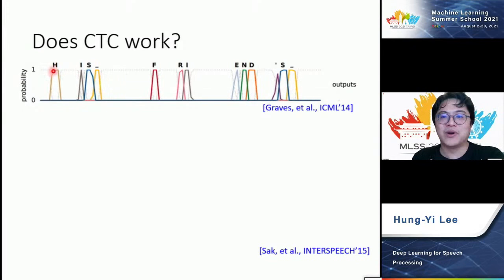For example, in this utterance, it first outputs H, then it outputs lots of nulls. The dotted line here represents null. Then it outputs I, a null, and S. This represents space. Then it outputs a very long consecutive run of nulls. Then it outputs F, some nulls, R and I, a lot of nulls. So null is actually the most frequent token the CTC model outputs. CTC model usually outputs null. It usually just outputs the English alphabet token once when it truly listens through the whole token. So this utterance would be his friends.